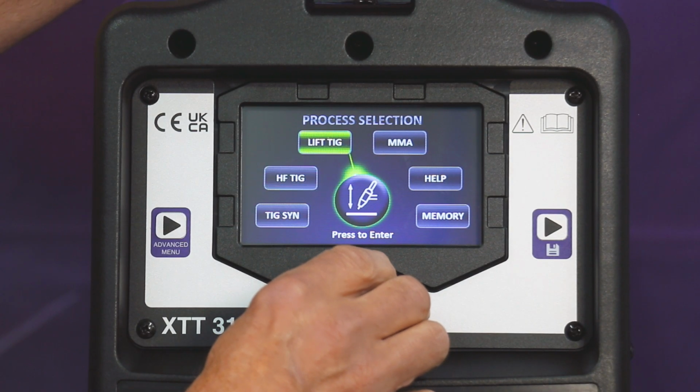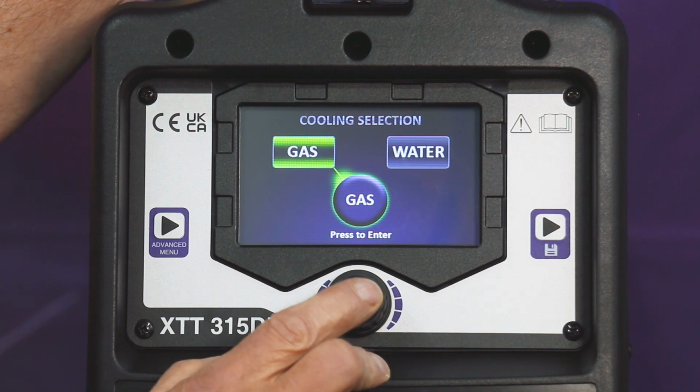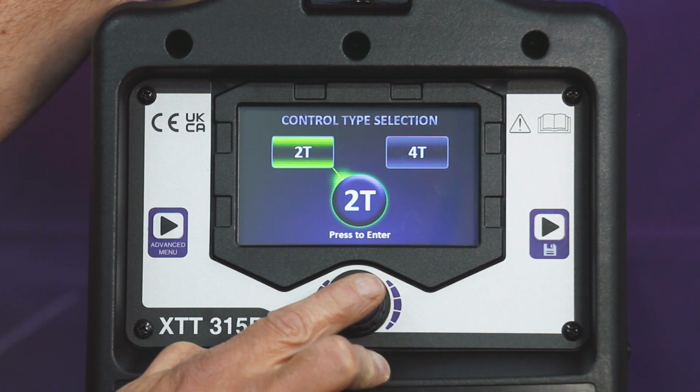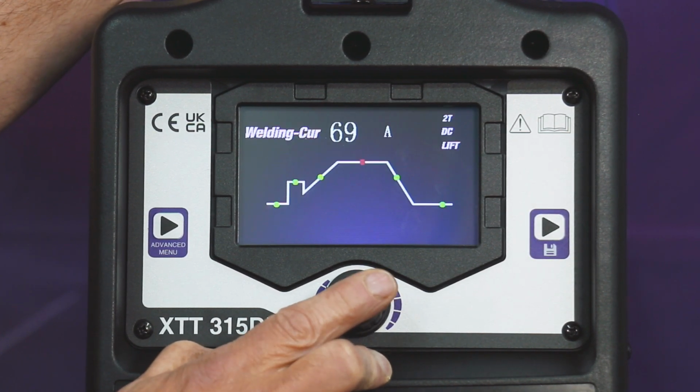So now we're going to show you how to do lift TIG. Again, back onto the main welding screen. Select lift TIG. Gas or water cooled. I'm going to go for gas. DC current. 2T on the torch trigger. We're not going to have any pulse.